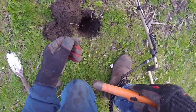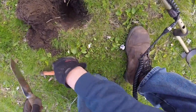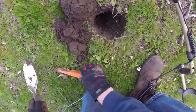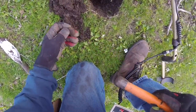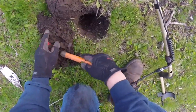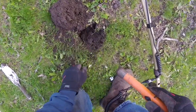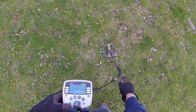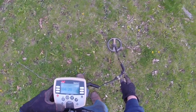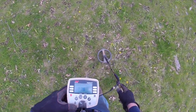Here we go. Here's the clad dime. Definitely something else in here. Clad dime, and a crown cap. Well, there you go. A beautiful sounding thing.